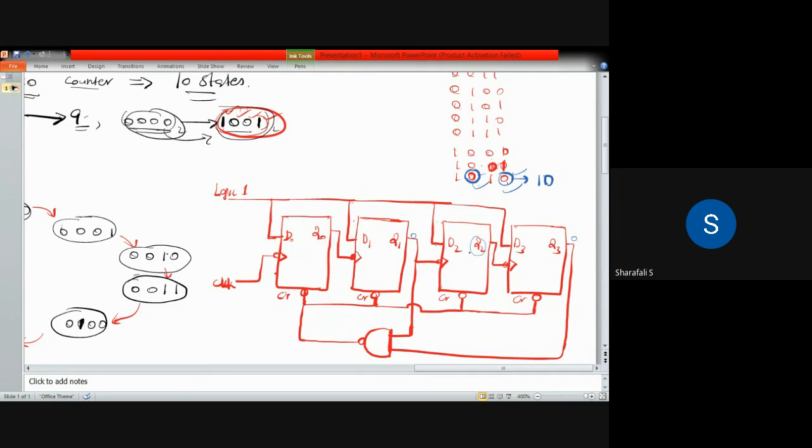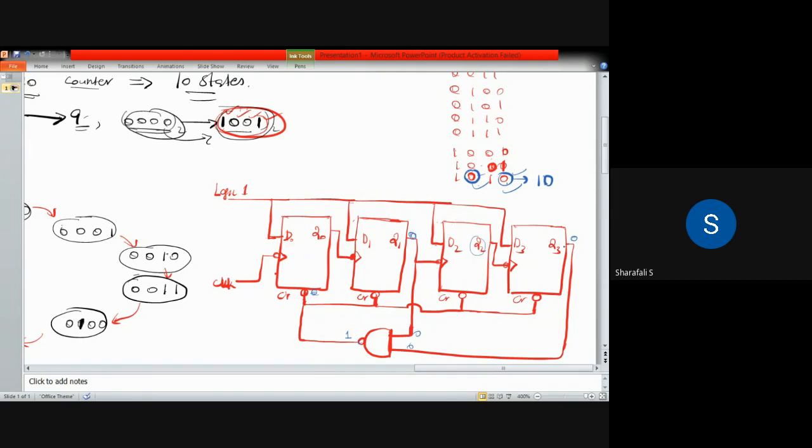If you are considering 0 here, Q1 and Q3 0, so this will be 0 0 here, and that has to be the first AND operation that we had to do. So 0 into 0 will be 0. If we take the complement of that 0, it will become 1, and that will be going through this clear. So clear will become 0, so that is not the active case. So if you are considering 1 1, what will happen?